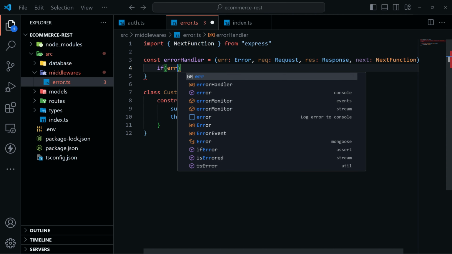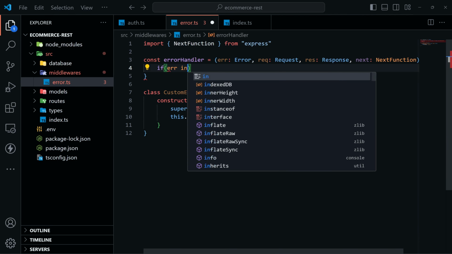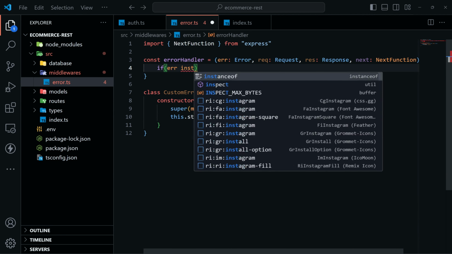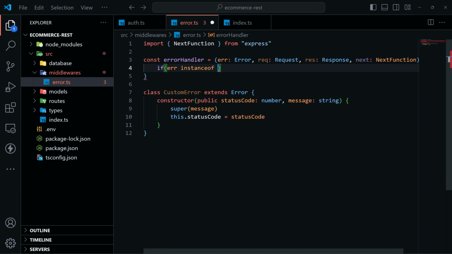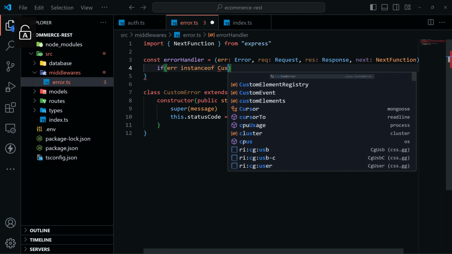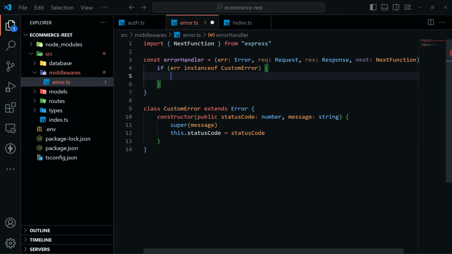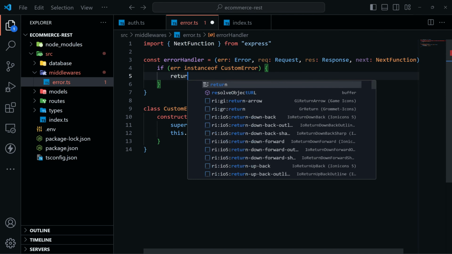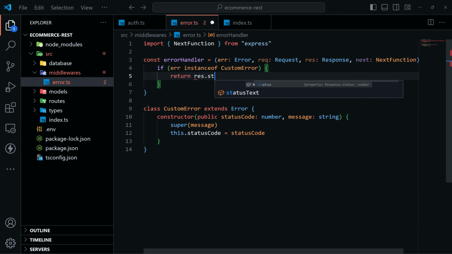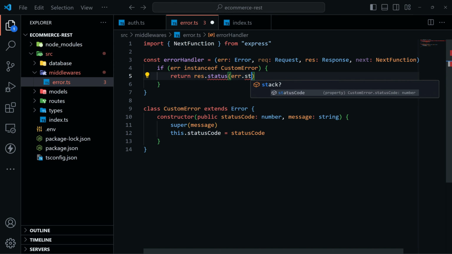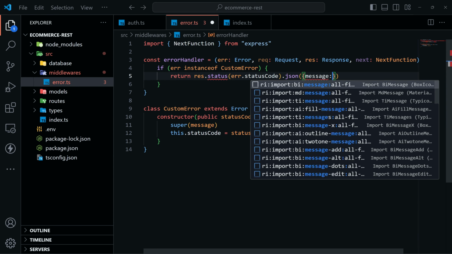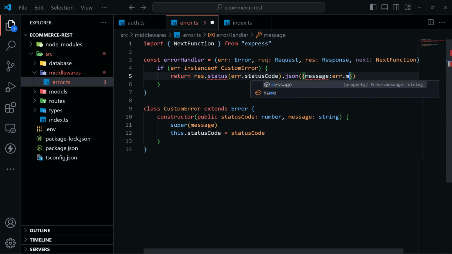Okay, and let's add a condition: if error is an instance of CustomError which we have created, then we are gonna return response.status of the error.statusCode, which we will send, and it should have a JSON message which is inside error, so err.message.